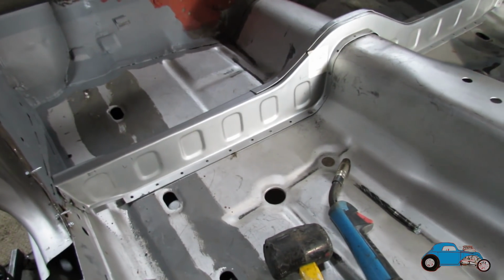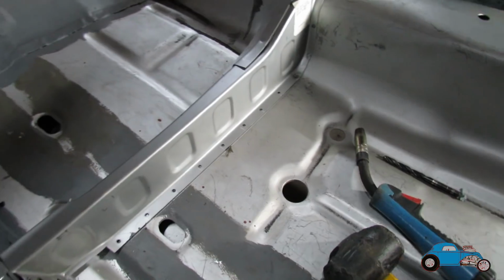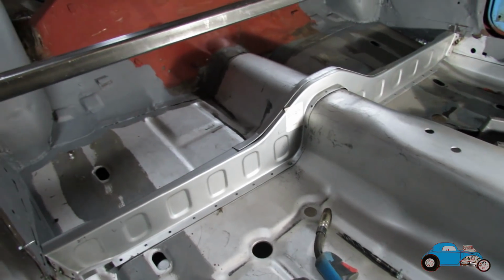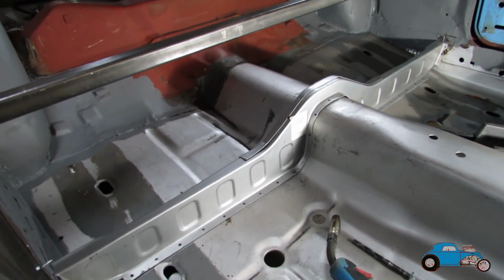Now that I've got it in place, I've just put a chalk mark along where they've got to be plug welded, and I'm just going to run a sander along and clean it all up so it'll weld nicely, and then I can get this welded in, cleaned up, and then get it primed.